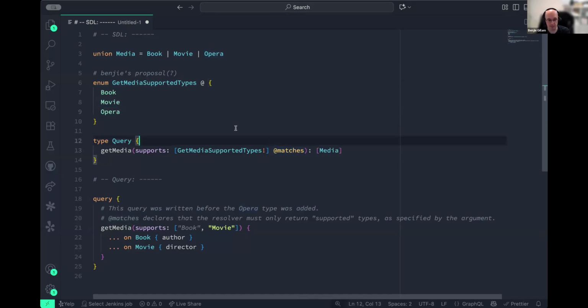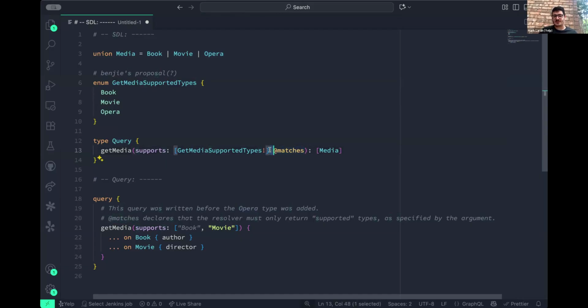Because you're just saying it matches, and instead of matching a string, it matches this enum. And that is enough to say this enum needs to represent only the sensible values for this area. So essentially, the fact of matches being there implies that the get media supported types needs to reflect the types available in media.